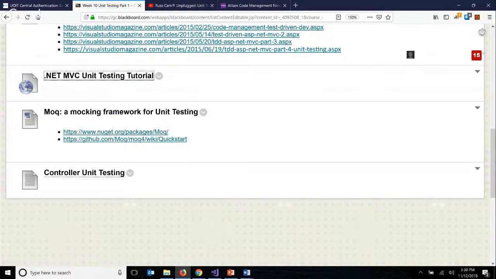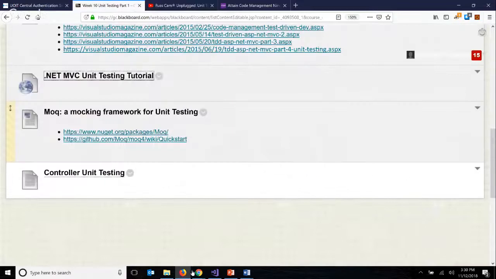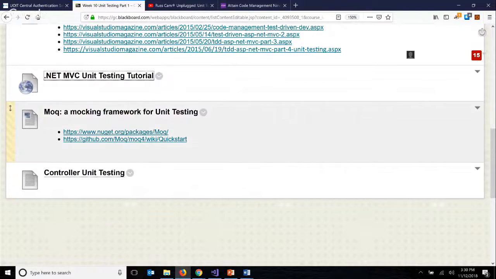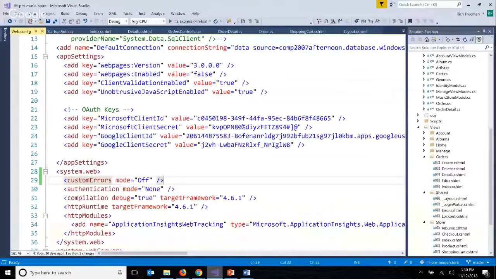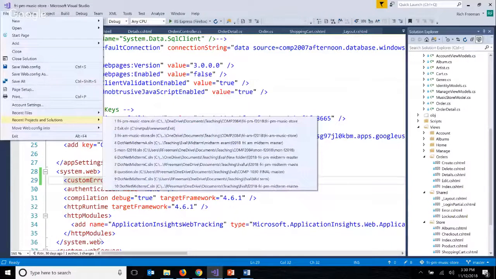So we'll look at how this is going to work. I've actually taken a few screen captures from this video and thrown up a few slides, which I have here. Not very many, only 4 or 5, to give you an idea of where we're going with all of this. So we want to open up our music store and go through the process of actually starting to refactor this.